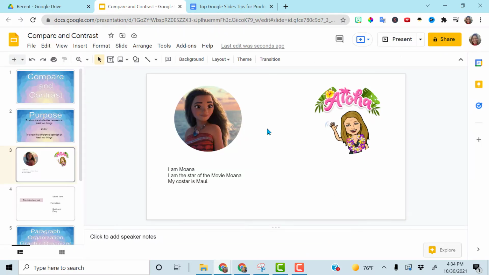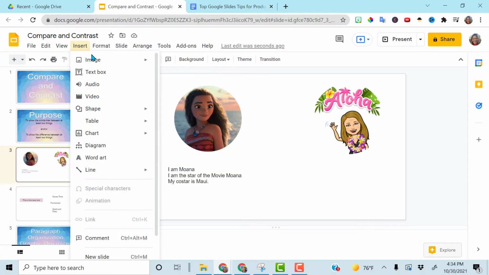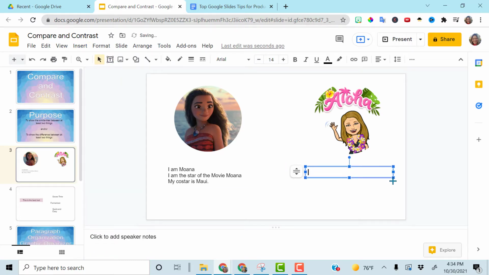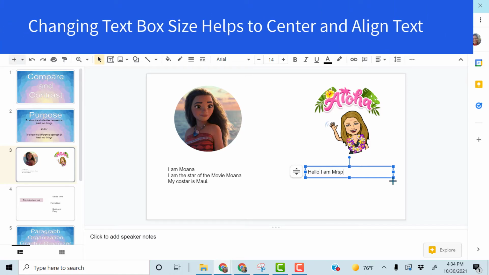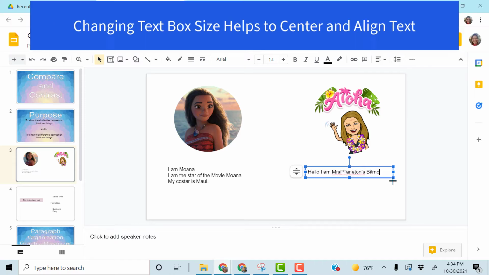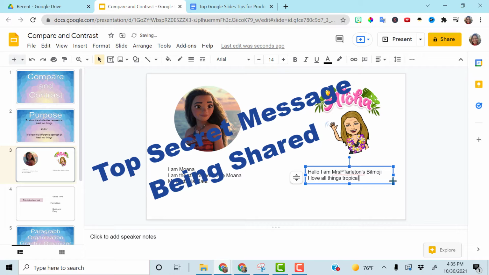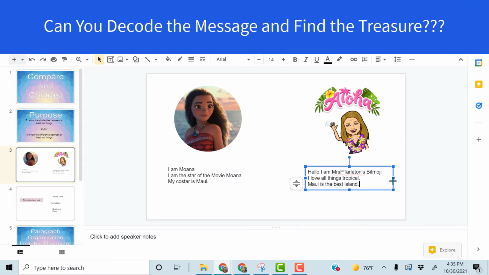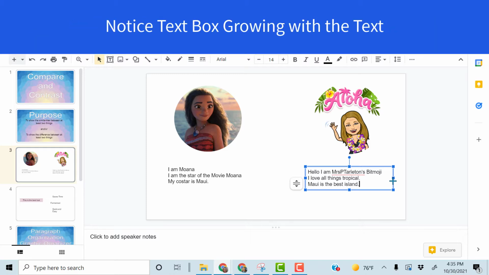So now when I go to Insert, Text Box, hello, I am Mrs. P. Tarleton, Bitmoji. Notice that the text box now is getting bigger as I type.